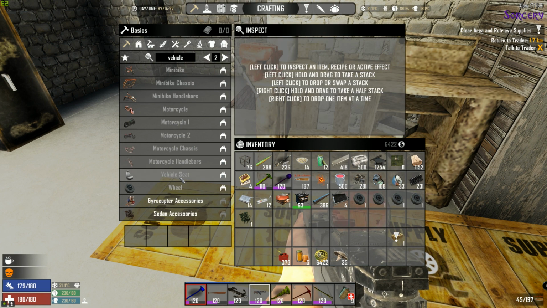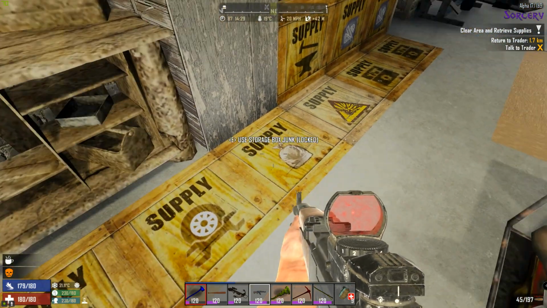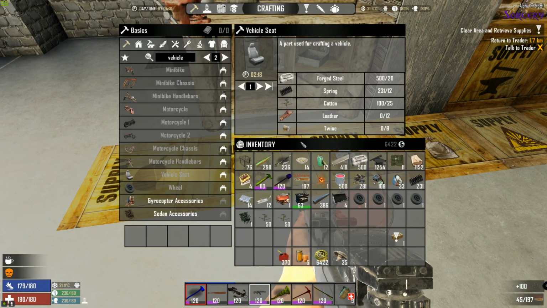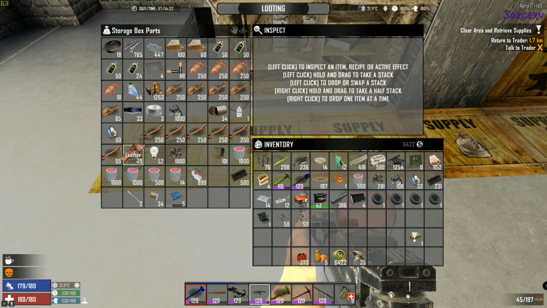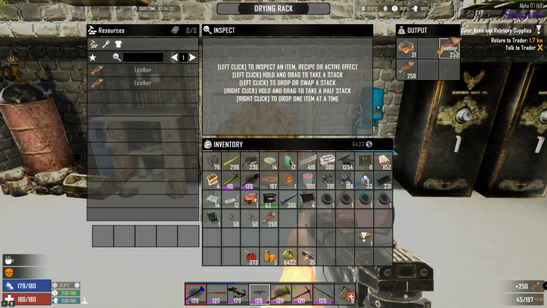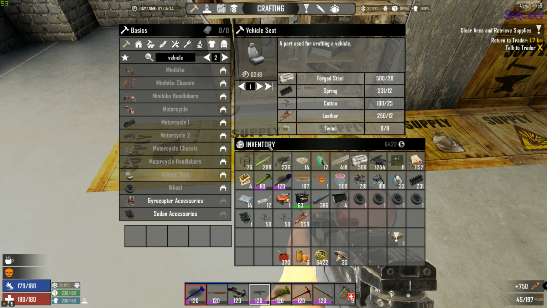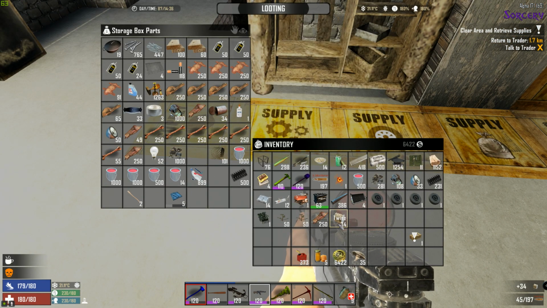So let's move down here and check the seat. So cotton, and I need 100 cotton, and that's important because it stacks to 50, so I need 2 stacks of that. So the cotton, the leather, I'm gonna need at least 50 leather. Well, at least 48 leather. So the leather, and finally the twine. 8 twine each. I need to make 4. Gonna remain with 2.